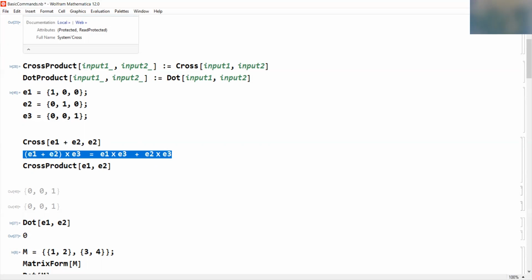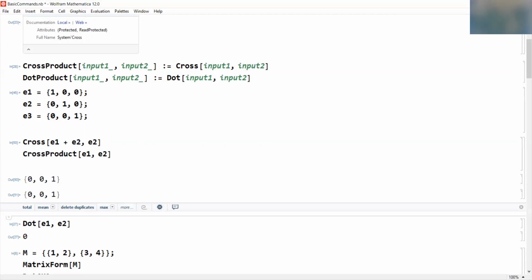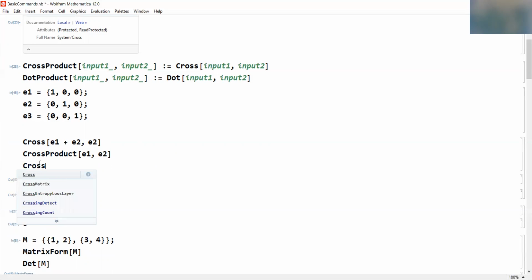Okay. Does that sound like fun? Yes, it does, when the computer does it for us. When the computer does it. So let's have the computer do it for us.